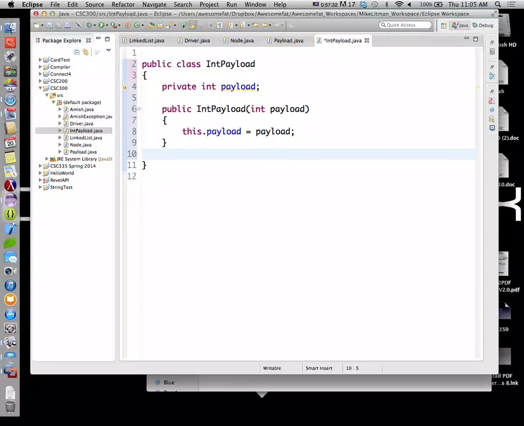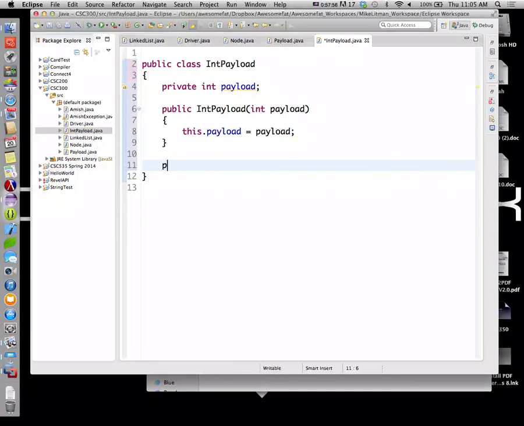Okay, now for getting the payload, for commonality's sake, why don't we have all of our payloads get returned as a string? Remember, Java is a string-based language. So anything, if we can get something in the form of a string, we can probably get the value out of it.